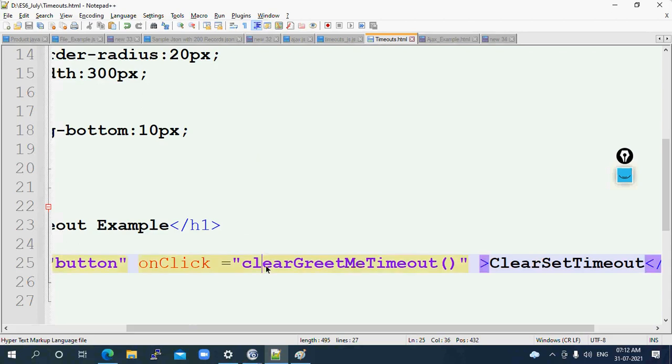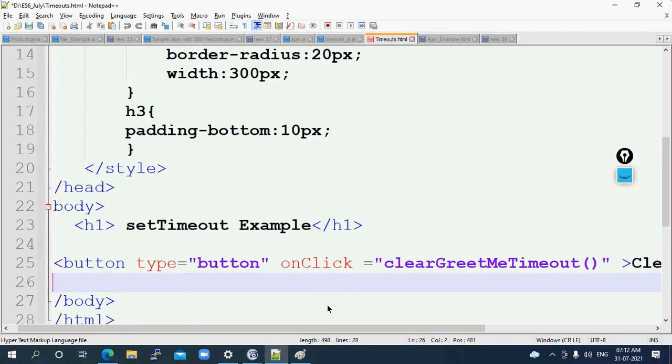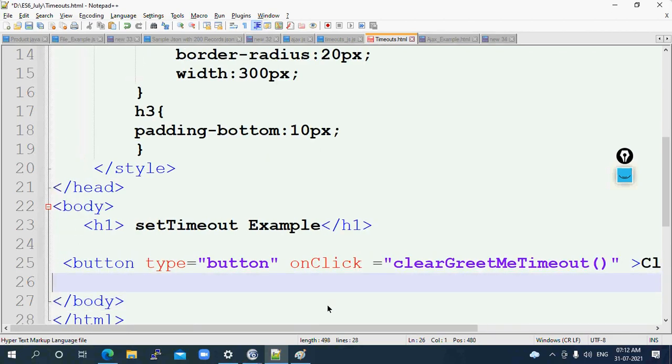Correct? So what I'm going to do is show the time. The time will change every second, right? So a div, time every second.